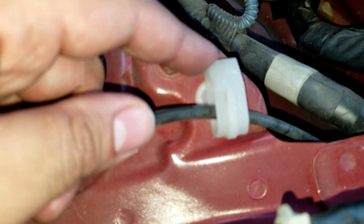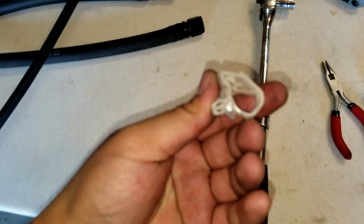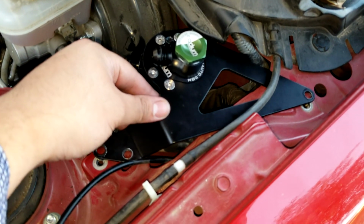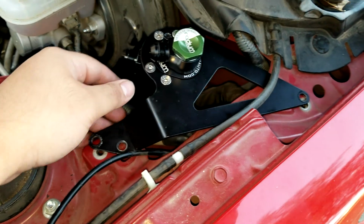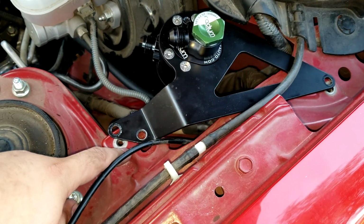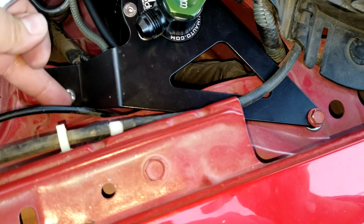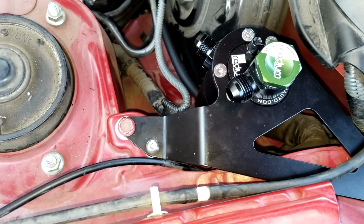So the instruction does say that you should be able to move this more on this side, because you're going to be using that hole there. Simple enough to take off that bracket. Just push the pins in the bottom and pop it right out. And again, this is how your bracket should go, like so. And don't forget your washers, that will go under the bracket itself. So the washer goes here, one down here, and on the other side for the nut, and one more here. Tighten them all up and you should be good to go.